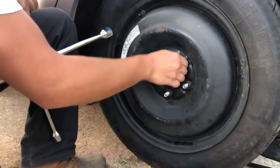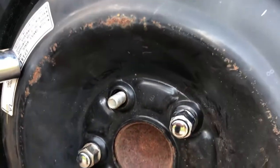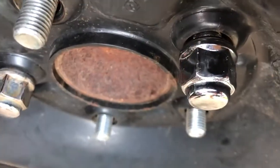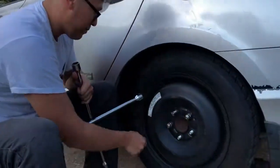This is the wheel stud that's messed up. Can you guys look at that? Can you get closer right here? Take a look. Go up top a little bit. You see guys, it won't come off. It's screwed, so I'm gonna have to break it off. But yeah guys, that's the one we are switching now. So let me finish taking off this wheel, break that stud, and then we'll get back to it.